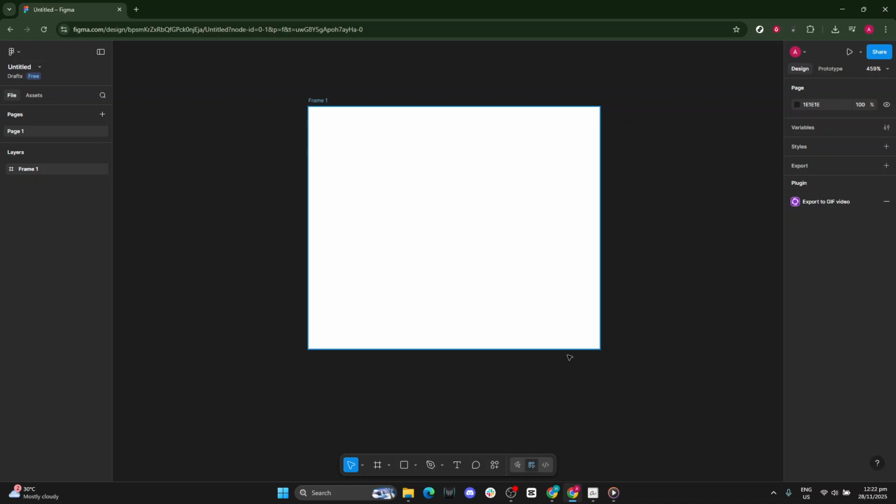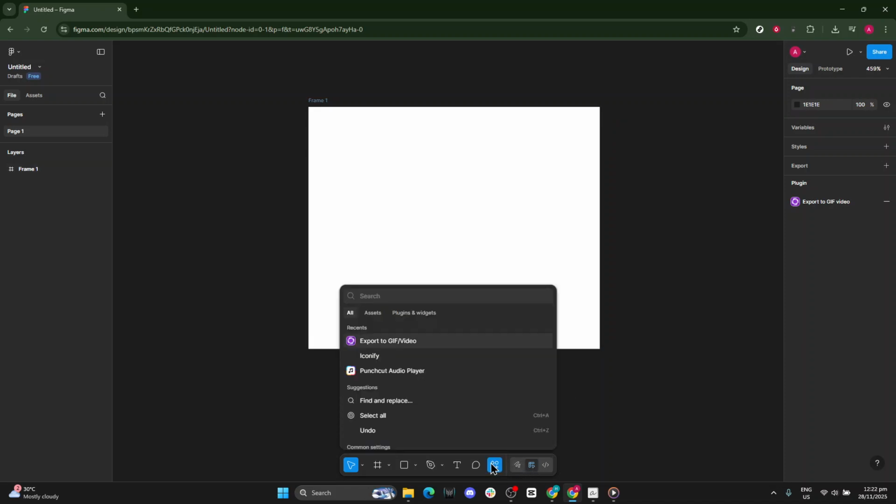First, locate and click the action icon. This is the quick way to command Figma to find tools and features for you. You'll usually see it in the top area of the interface, represented by a search or lightning style symbol depending on your theme. Think of it as your command center. One click brings up a search field that filters through menus, plugins, and widgets. If you're already in your design file, this is the fastest path to what you need.